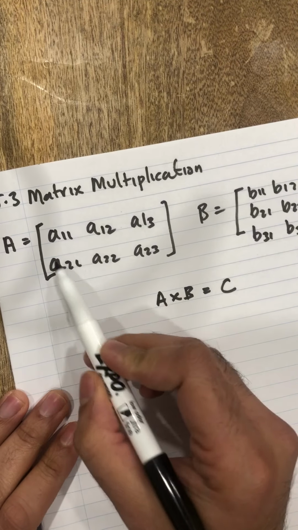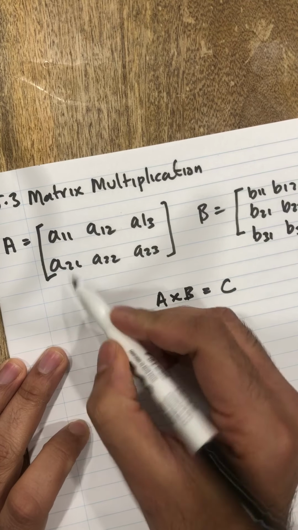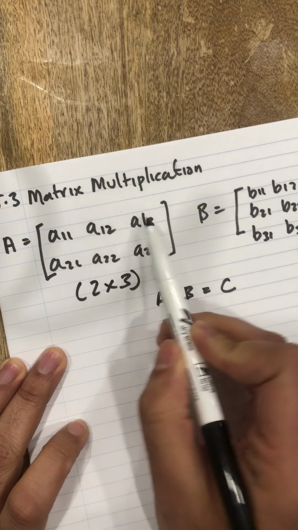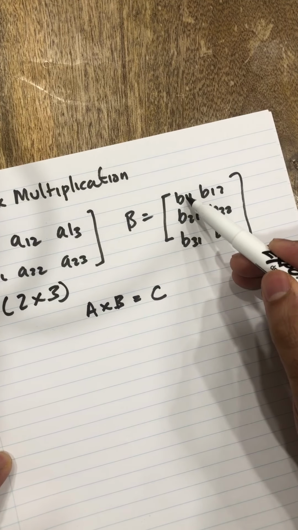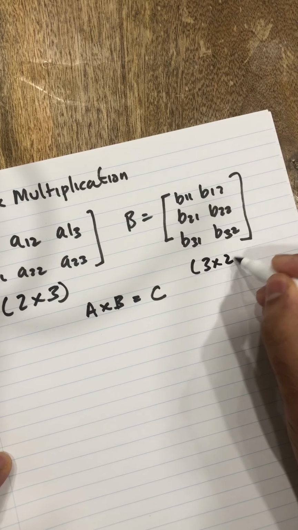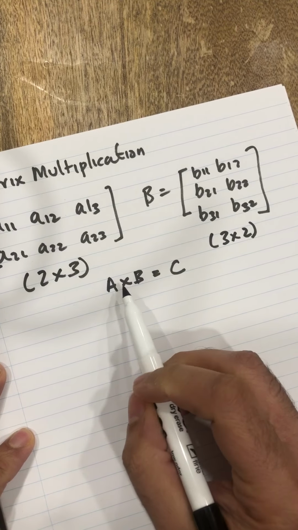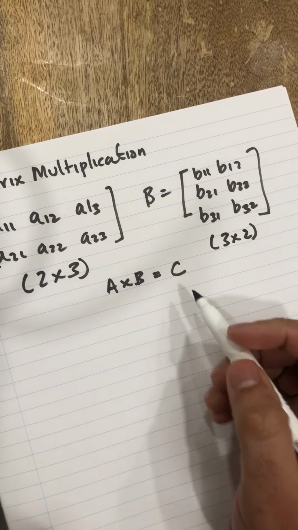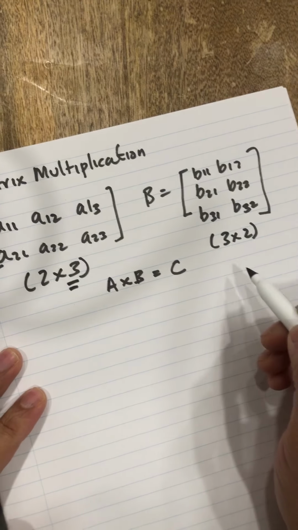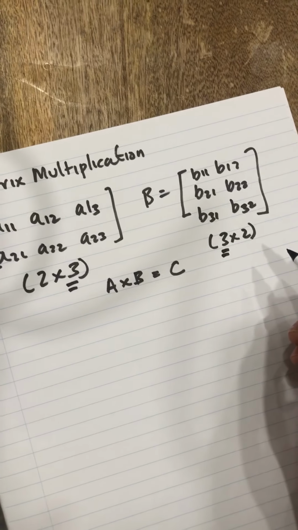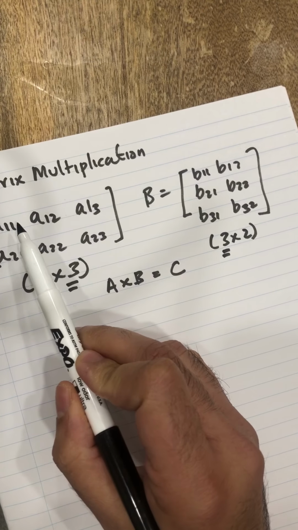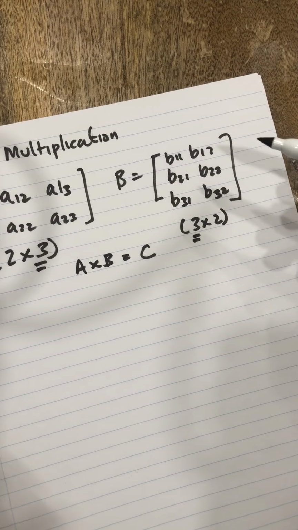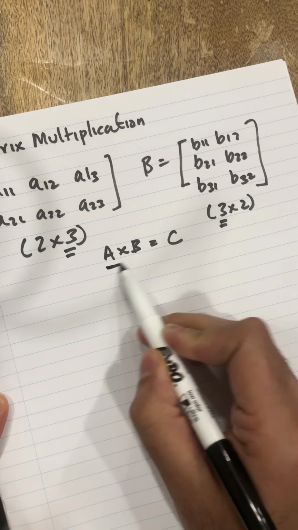The first rule is, notice what is the order of this matrix. So this is a 2 into 3 matrix, right? 2 rows, 3 columns. Whereas this one is 3 rows and 2 columns. So for it to be possible to multiply A into B, we must always have the case that the number of columns in the first matrix has to equal the number of rows in the second. And so this needs to happen if this multiplication is to work.